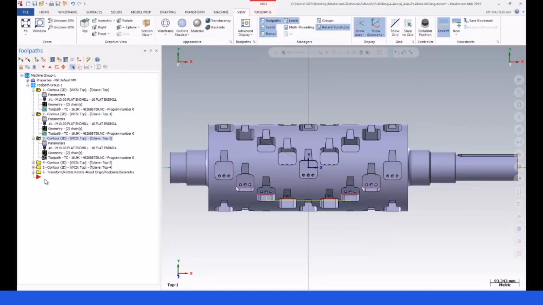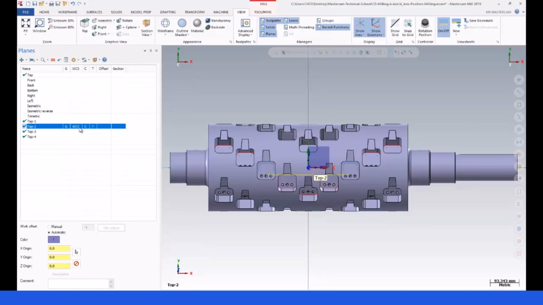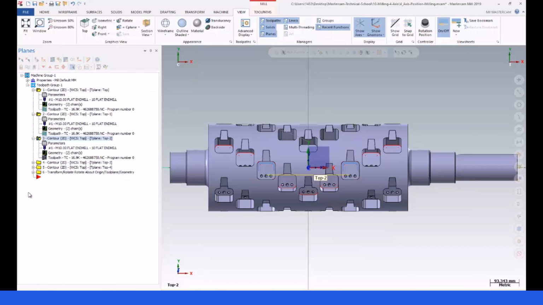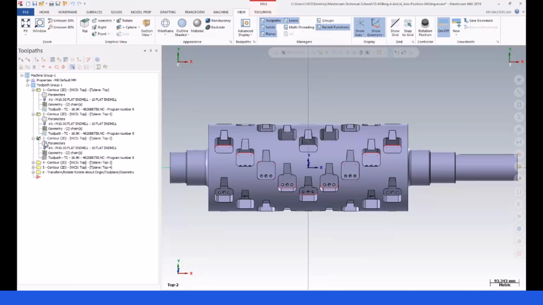I can do that, and same for plane 2, that geometry and that geometry. I need to focus on that geometry and that geometry.